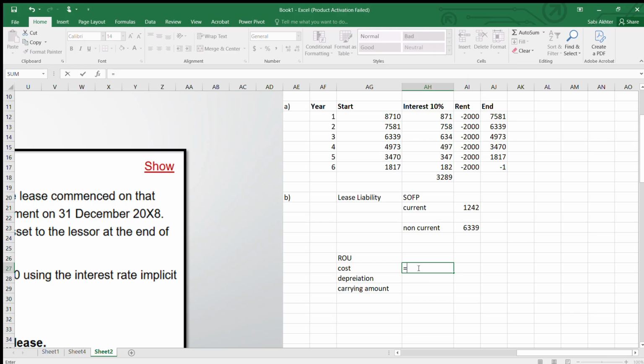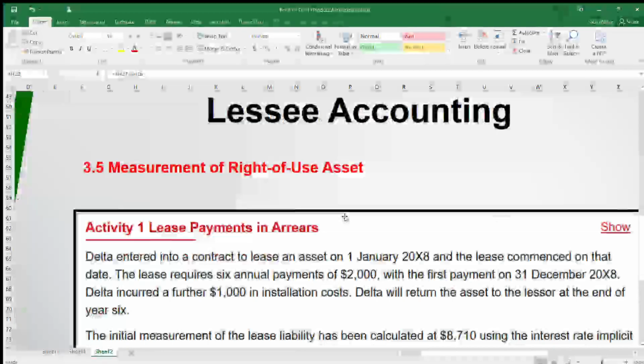When you're taking the cost, you have to add the lease liability, that is already given to you, plus the installation cost of 1000. Done. Then you are going to depreciate this by 6 years. Drop down the zeros. Avoid decimal. And you have to deduct this from this. And your carrying amount is 8092.